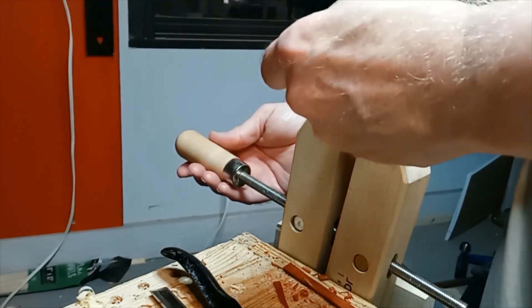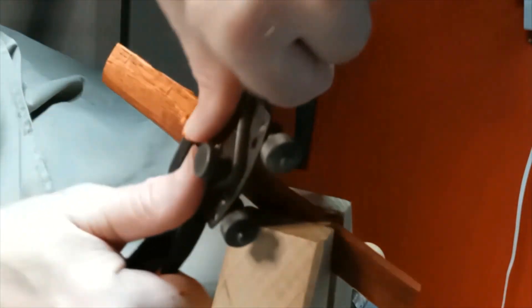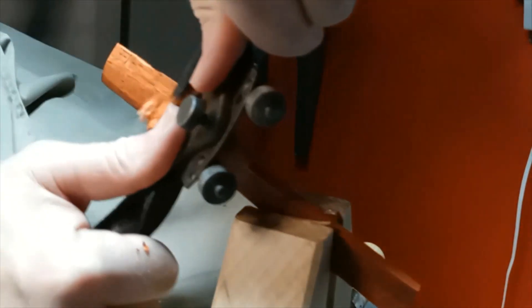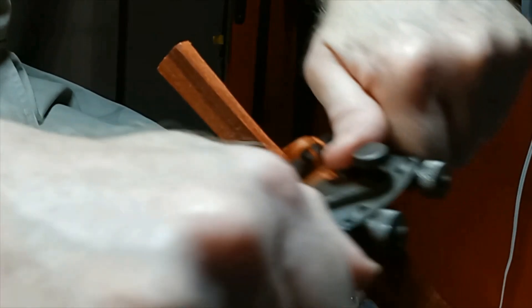I'm going to rotate now and sit on the bench and start using the tools — either pulling them or pushing them. This allows me from this orientation to sight down the work and get a little better balance from the two sides. I'm able to pull with the spokeshave with a pull cut, or I can take advantage of the spokeshave going in the other orientation and do a push cut as well.